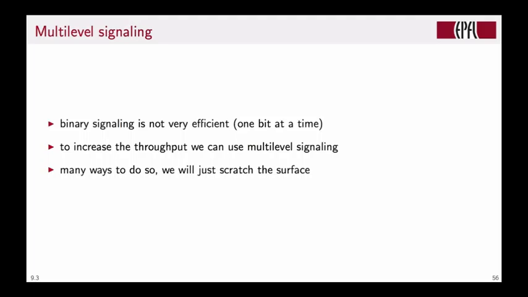But not to give the ending away, we will see that the power of the signal will also be dependent on the size of the alphabet. And so in order not to exceed a certain probability of error given the channel's power constraint, we will not be able to grow the alphabet indefinitely. But we can be smart in the way we build this alphabet, and so we will look at some examples.